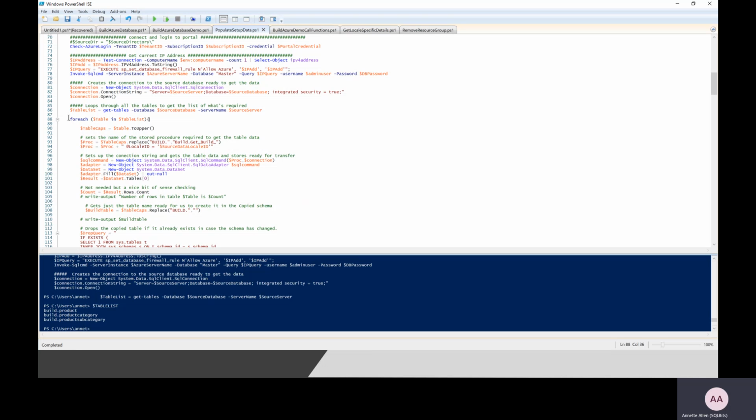Now, a little bit of background in how this all works together. What I wanted to do was have the ability to insert new rows, make changes to rows, but not to delete. I didn't want to have fresh data every time. I wanted to make sure that we only made changes that were necessary. So what I did, my decision, there's probably other ways of doing it, but this was my way of doing it, was we have our build version of the table. So we've got build product.